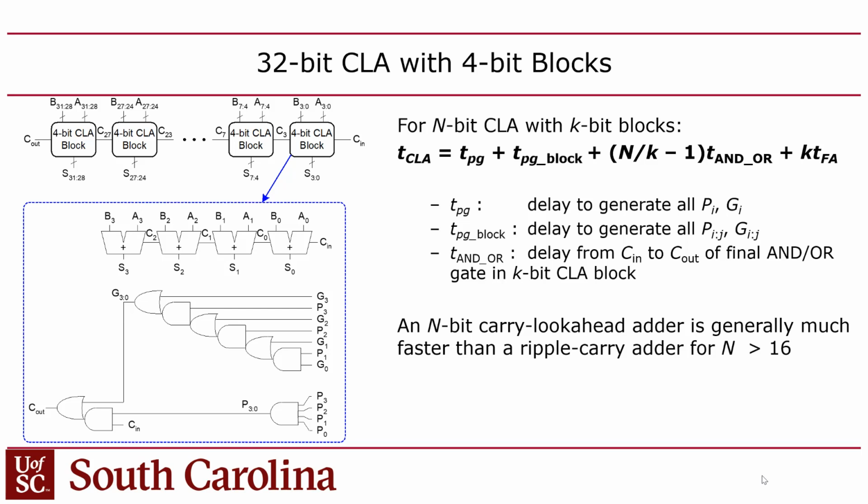Let me correct something here. After I pay for this in the second, third, and fourth block, all the way to the 7th one, I still have to get it into this last block and get it through the ripple carry. That's why this term is last, actually, right? This 4 times the full adder. The reason why this term is last is because you go through, in total, 8 of these. Oh no, I'm sorry, I take that back. 7 in total. Well, you do need the last carryout. So you go through 8 copies of this altogether, right?